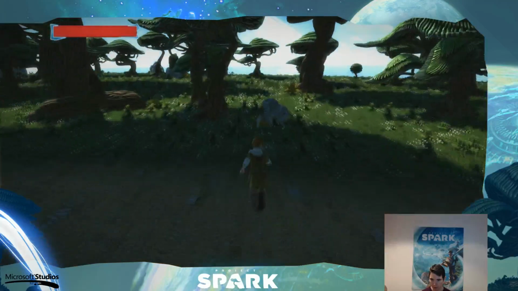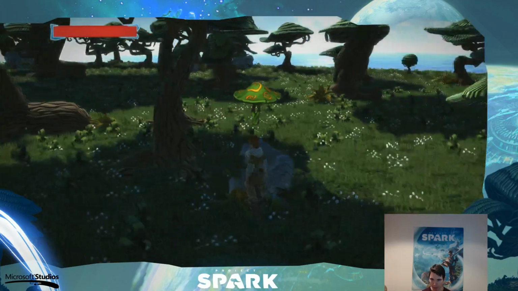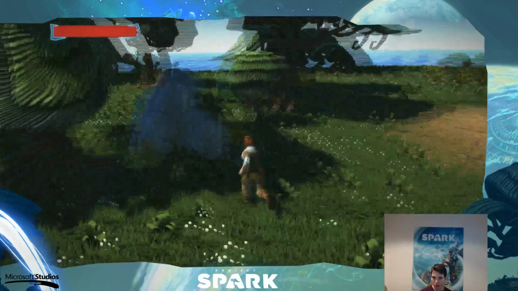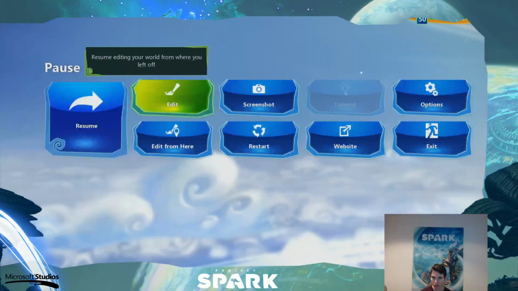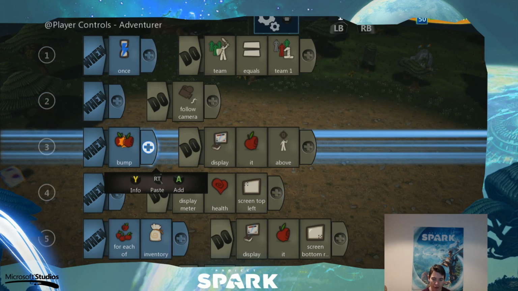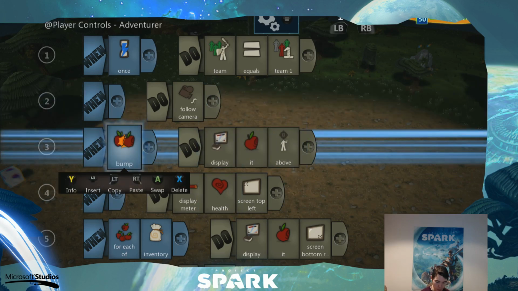Let's just move over to the rocks here. And it looks like I'm actually bumping a mushroom right now. And then now I'm bumping a tree. So the important thing to understand about how it works is whatever in-world object you are referencing on the when side, that is what it is. It is just a shortcut to whatever's happening on the when side. So when you're sensing an in-world object, whatever you're sensing, that is defined as it.